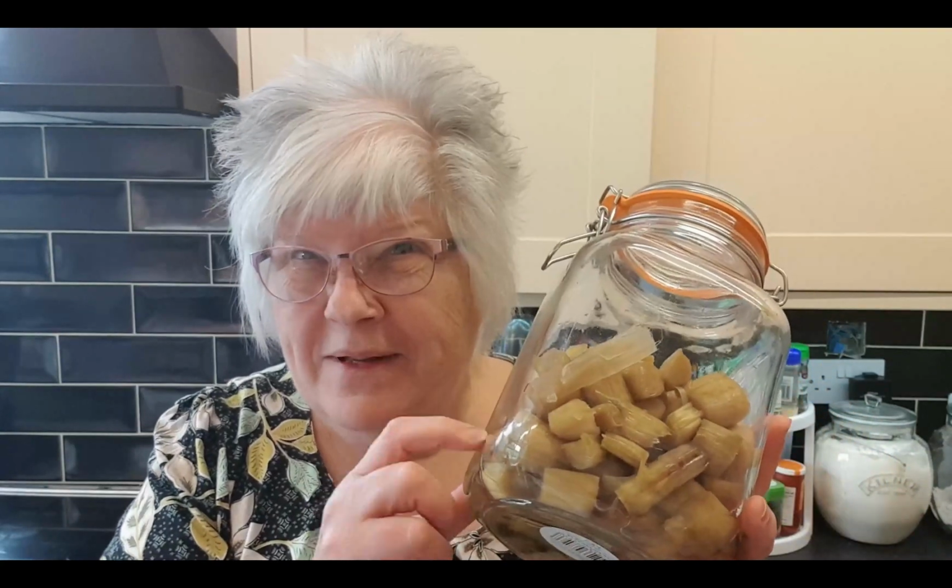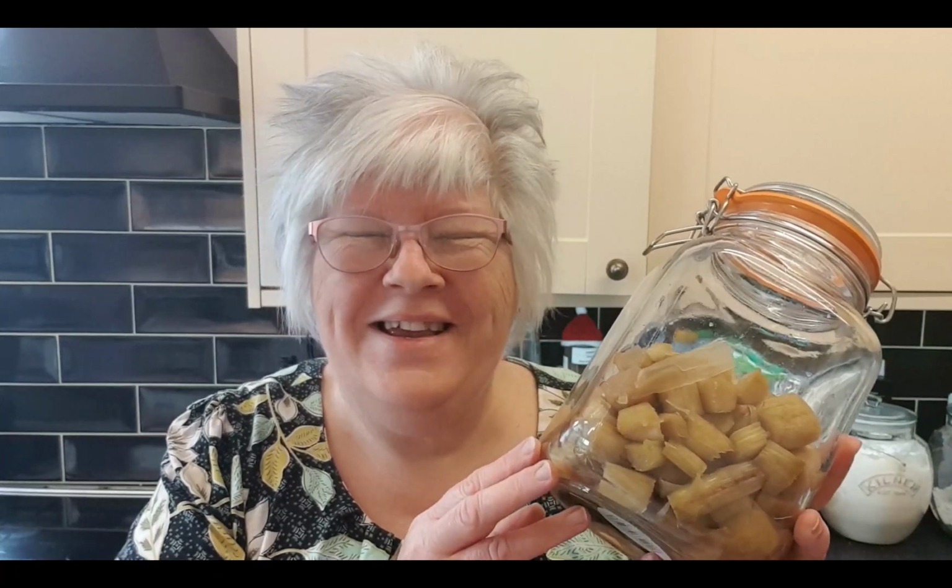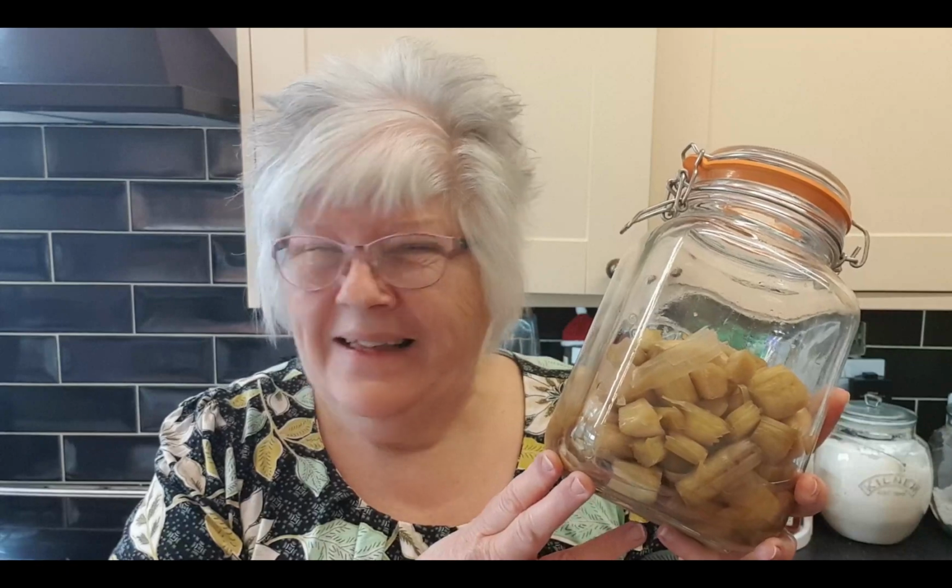Now, when I tipped all the liquid out yesterday, I thought, oh, this is going to be soggy, and it's not. It's still quite firm, and it's really, really strongly flavoured of gin. So what do you do with it? I don't know. Maybe we'll have it with custard.